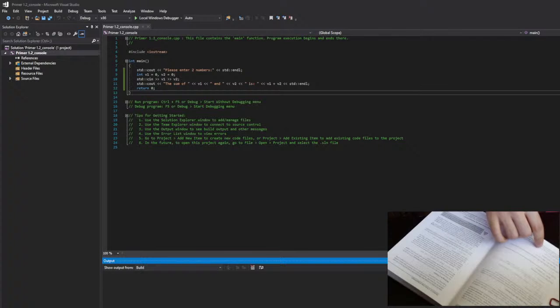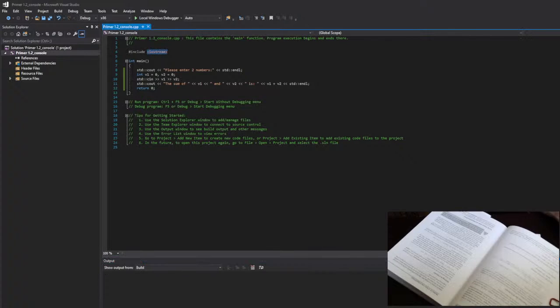So to include a library, you need to use the include followed by angle brackets with the header file of that library within. Or the header, just the header.